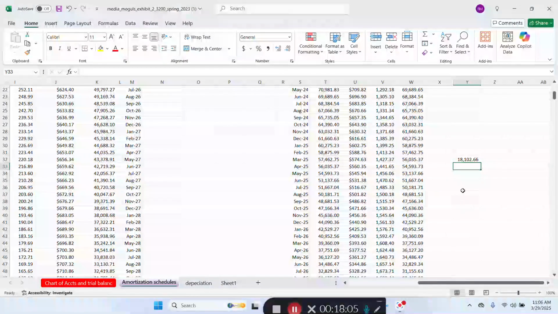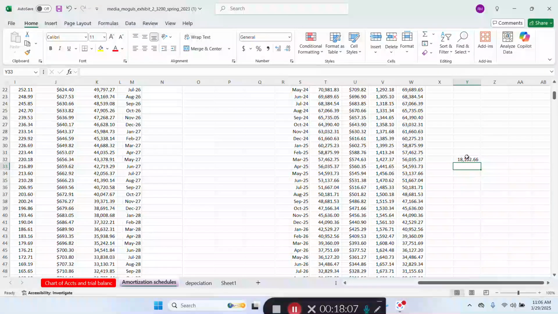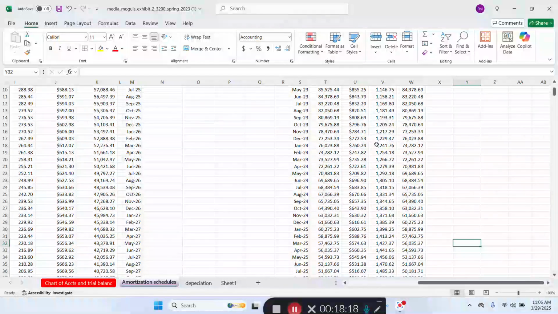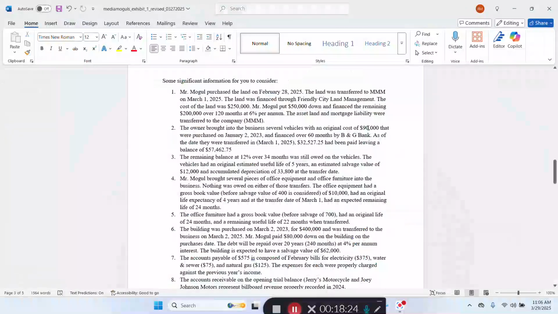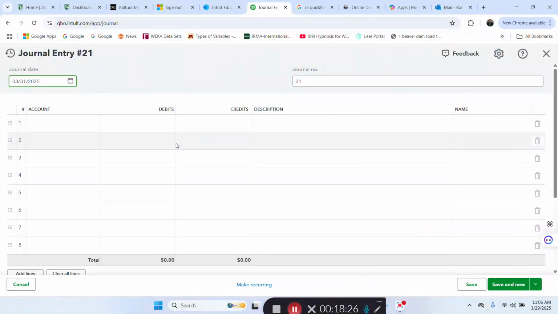Close parentheses, 18,102.66 should be the amount of principal that you have on your balance sheet. Okay, so now we want to actually make the entry. So $900 and 1102 is what I'm looking for.